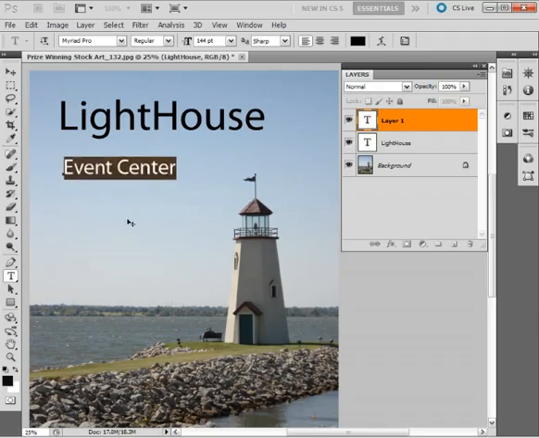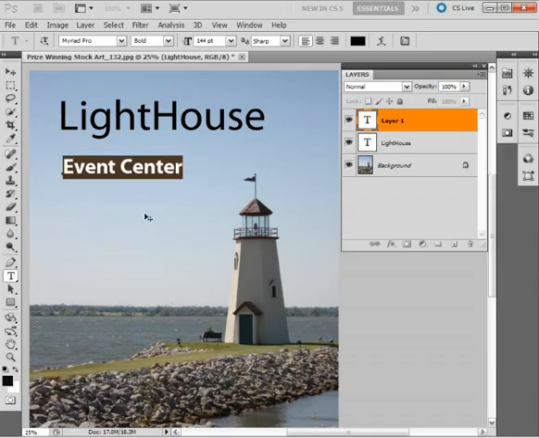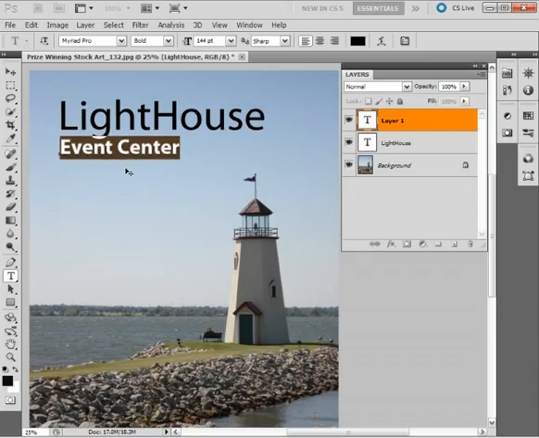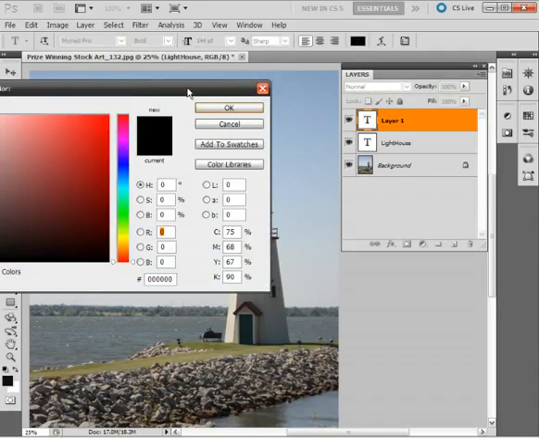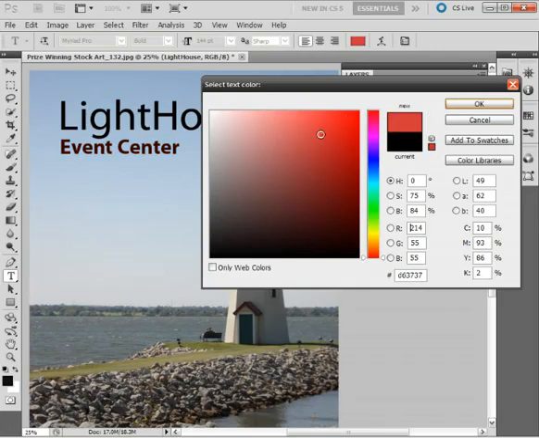Now, this text has a number of options to it. Sometimes your fonts will have different options. So right now I have regular. I can actually choose something like bold. Okay, that makes it a little bit easier to read when it's small like this. And I want to change the color of this text. Not a problem. All I have to do is highlight this text, choose this little color swatch right here, and we can now pick a different color. And you notice it's updating here live as I make a change in this color.